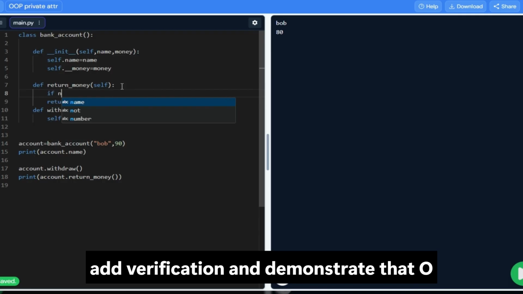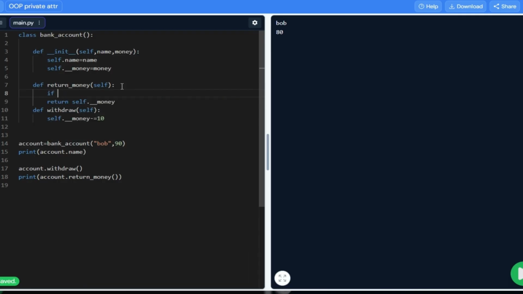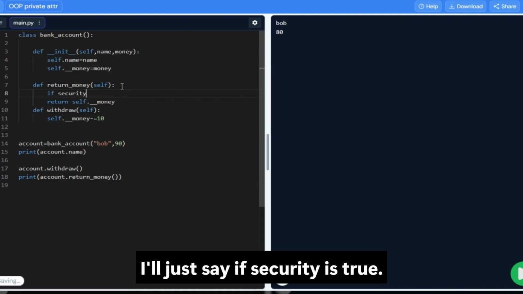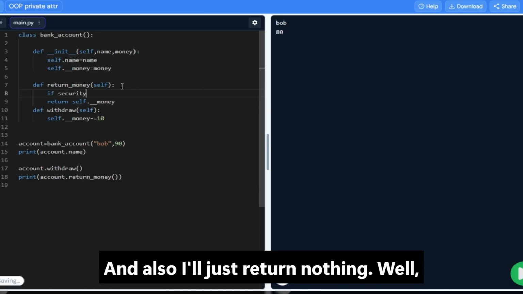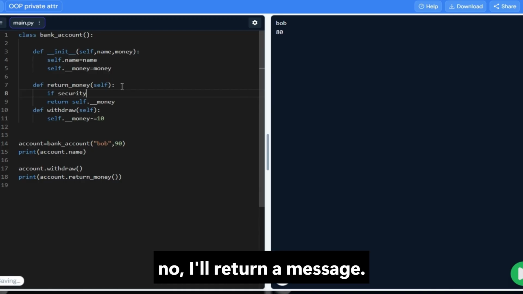I'll demonstrate that. So if I'll just say if security is true, then it will return. And else I'll return a message.